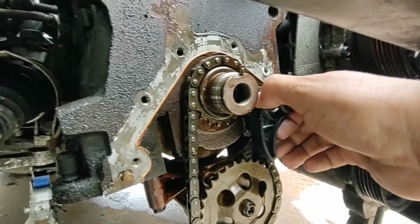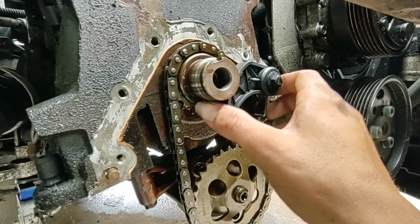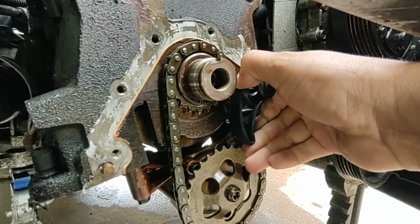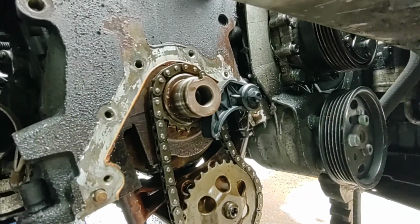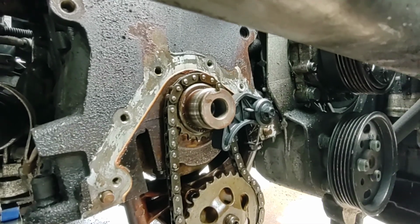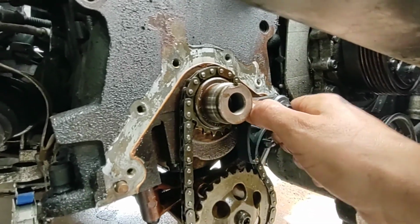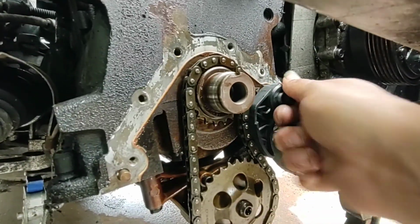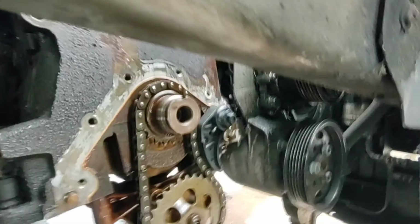Yeah, it's got some tightness to it. Damn it. Okay. Just gotta keep fighting it. It is unnecessarily hard. Oh, goodness. Okay, there we go. And just want to keep going. Now you see, that's got nice amounts of tension on it.